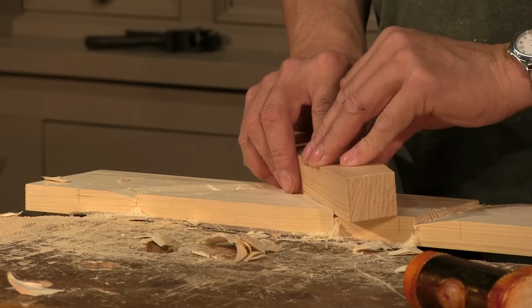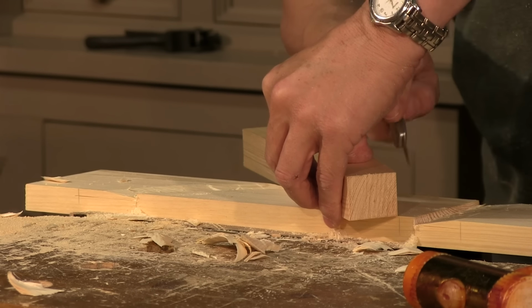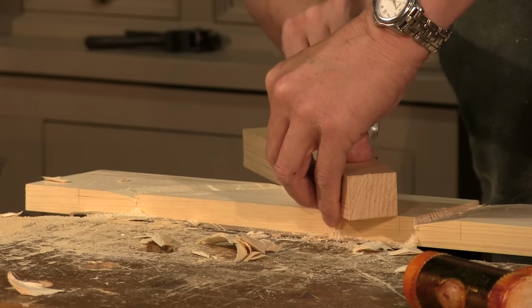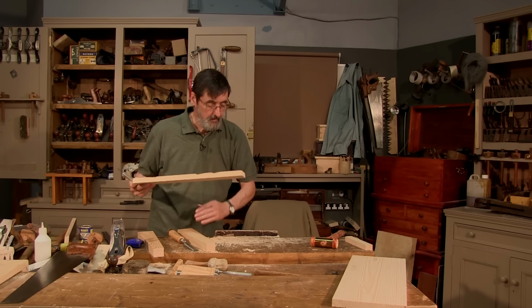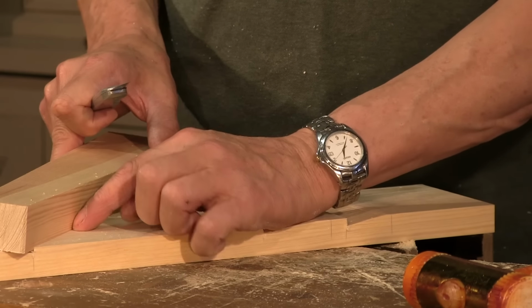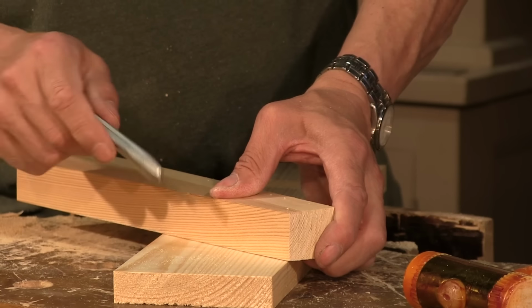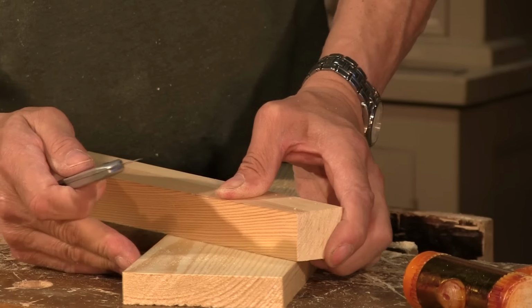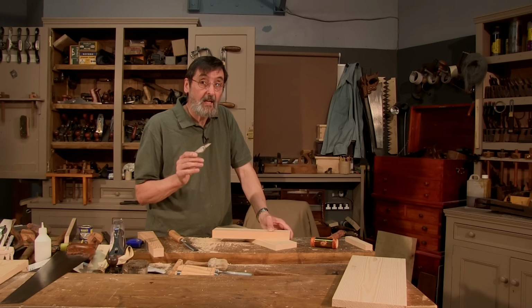So maybe go even an eighth of an inch past, then take your knife. Once you have that registered, just press it and keep it in place and run your knife right along this. I'll take this out in a minute and show you on the other one. Because the pencil lines were just a rough guideline to get you in place. So I'm registering against this face here, perfect with no gap, so that when I come to this face, this side of the wedge, I can take my knife now and come right onto this edge here, make a good pass, and the same again. So that's exactly where my knife wall needs to be.